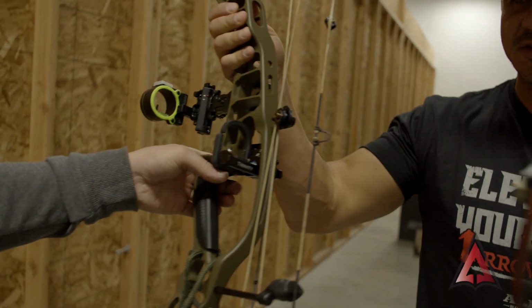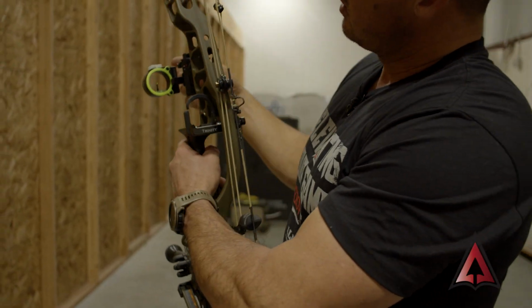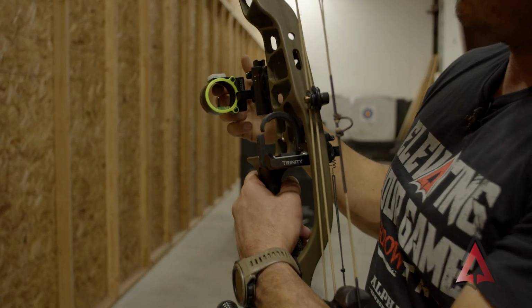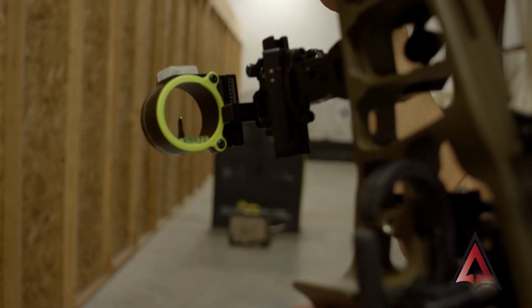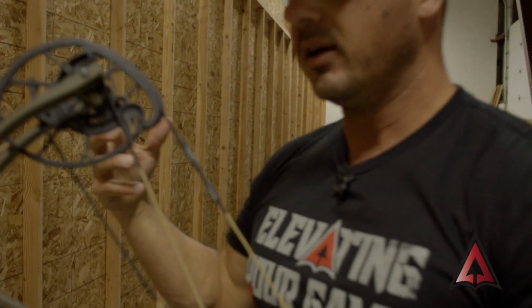If I'm going to shoot a 3-pin setup, then I'm going to have most likely one pin slightly above, one pin slightly below, so that way it's centered. And again, it's a preference. That's what you have to understand. A lot of these settings are about a preference on what you like and what assists you in having a calm mind when you're shooting.